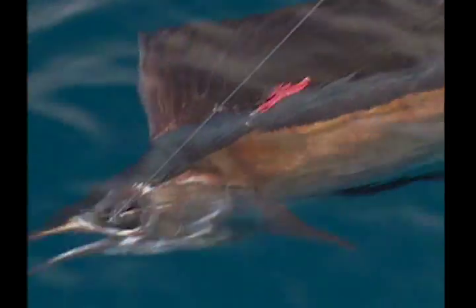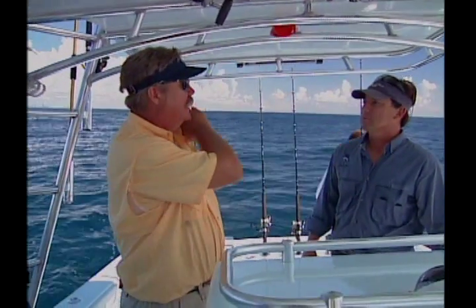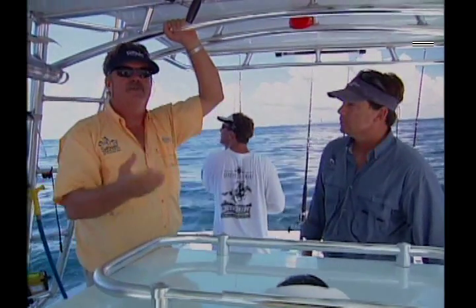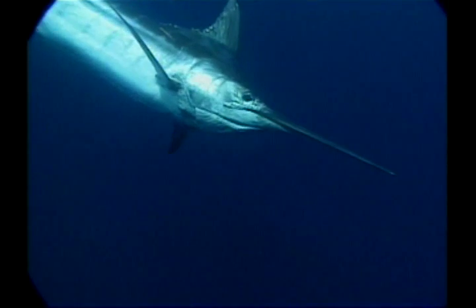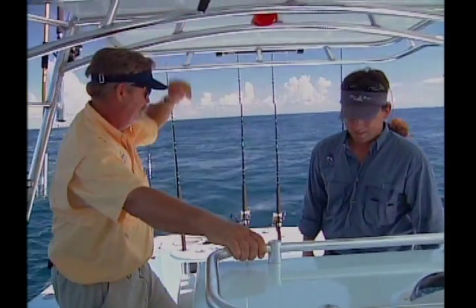If you have a relatively small fish like a sailfish, the difference between tagging him in the meaty part of his back next to the dorsal fin or tagging him in the guts down below is often only a few inches. When handling fish, that's about as extensive as you want to get. You certainly don't want to pick him up and drag him over the side like a lot of people do for vanity shots. You want to leave the fish in the water, keep their heads down, and tag them in a natural swimming motion. The idea is to do as little harm to the fish as possible — we're trying to save the fish here, not vandalize them. So think about it, use some common sense, and your tagging will be more rewarding and more productive as well. Okay, let's see if we can find one.